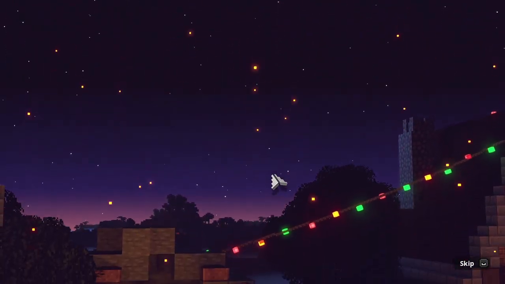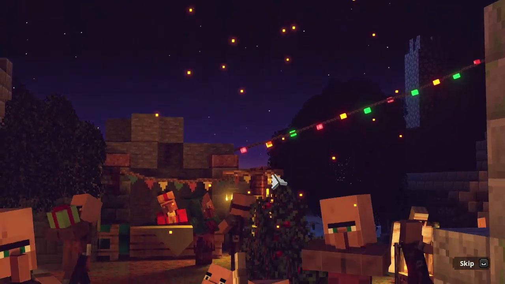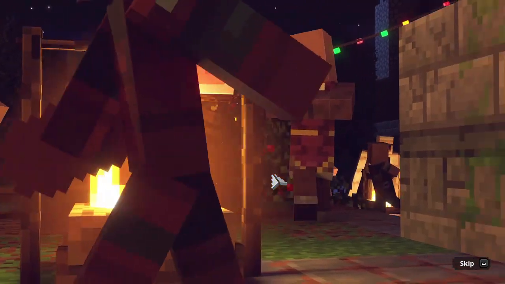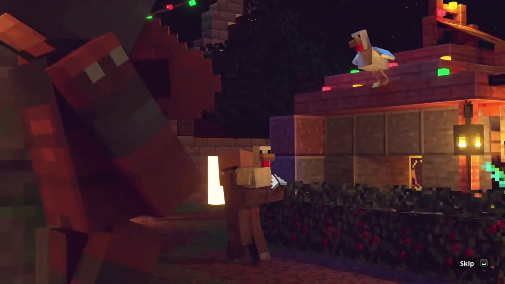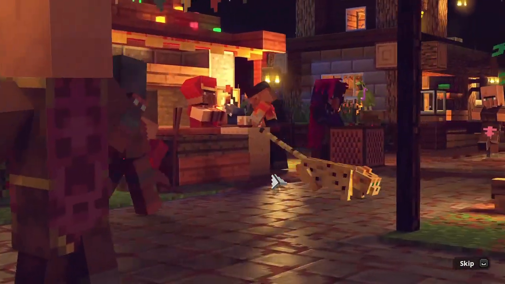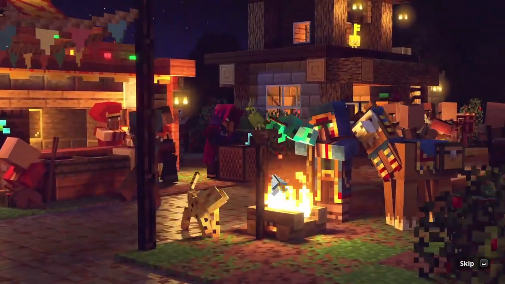Look, party. How was the music? Oh, look at the face. It's carrying a chicken. Oh, what? The chicken's... Oh, it's us. Apparently it's us. What are playing on the note blocks?